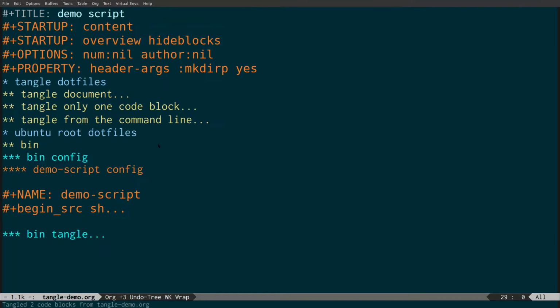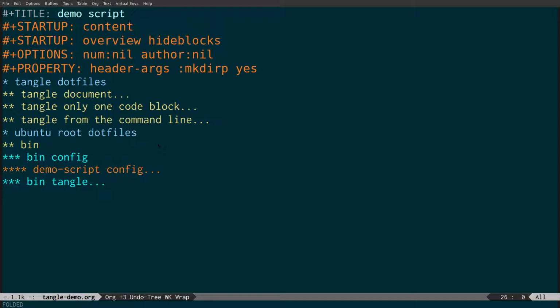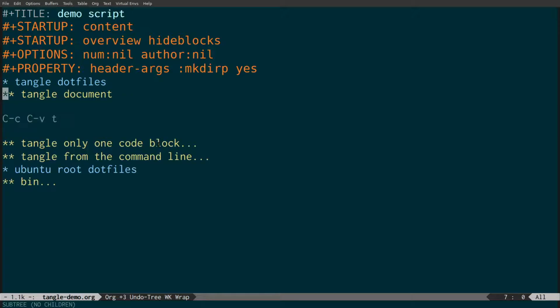No, it can't. So that's the advantage of this, is that you've got a single configuration file with all your source code blocks, syntax highlighting. It will create the directories, it will set the permissions, and all I've got to do, being the lazy bastard I am, is run Control-C, Control-V-T, and I'm done.